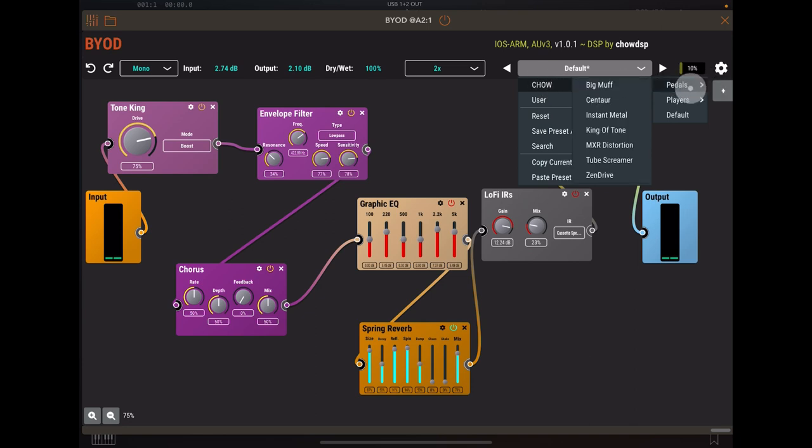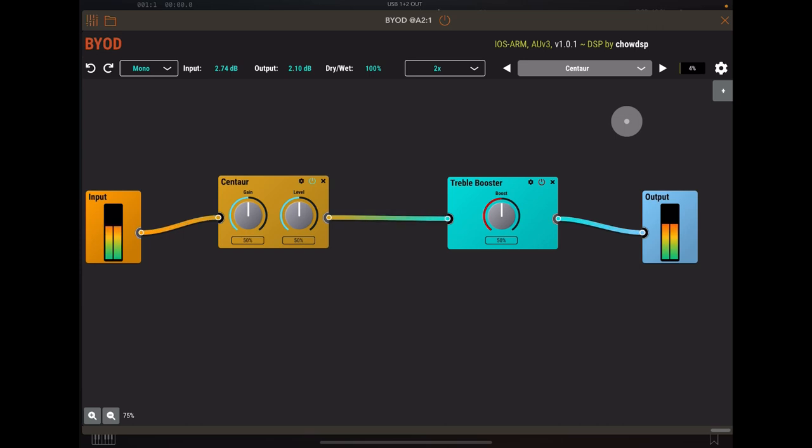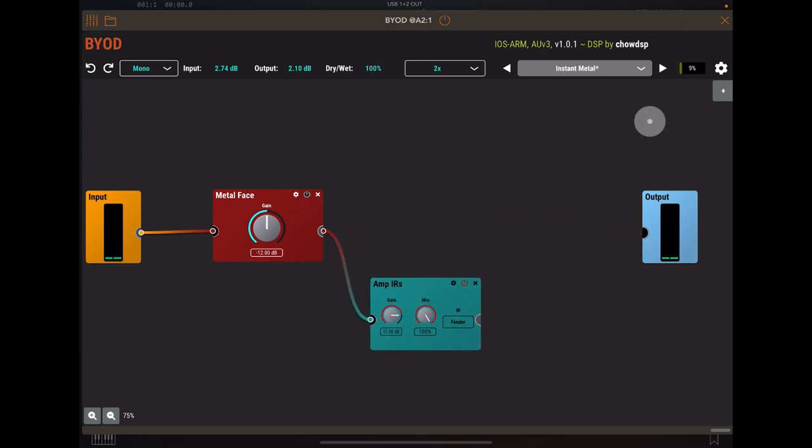If we go in here, you've got some pedals, so big muff. So what else have we got here? Set the centaur. This is nice. Instant metal. It has got a gate as well. Let's see if we put a gate in here. I'm presuming it's a noise gate to be in utility.